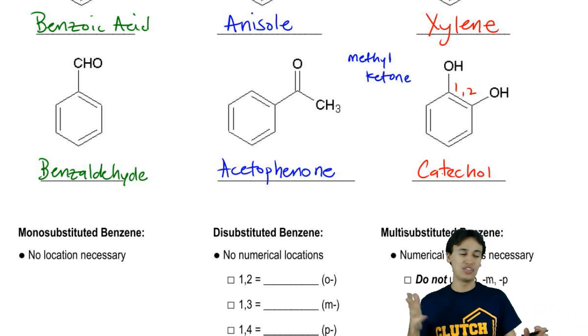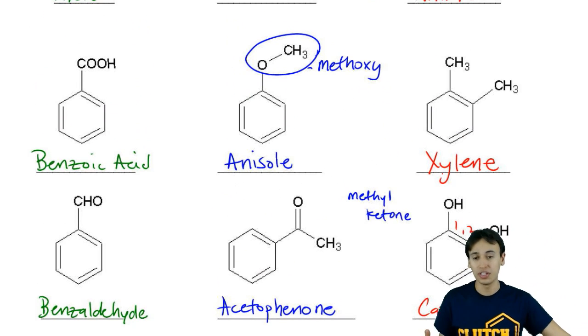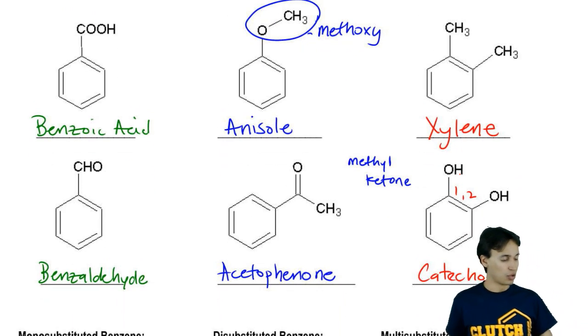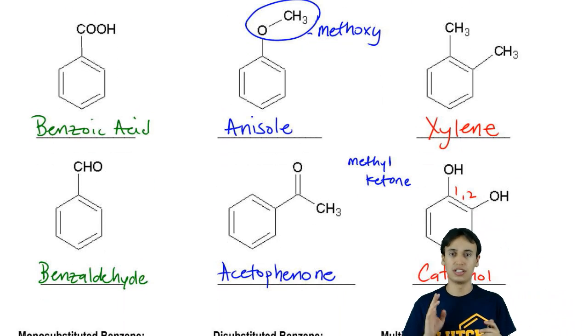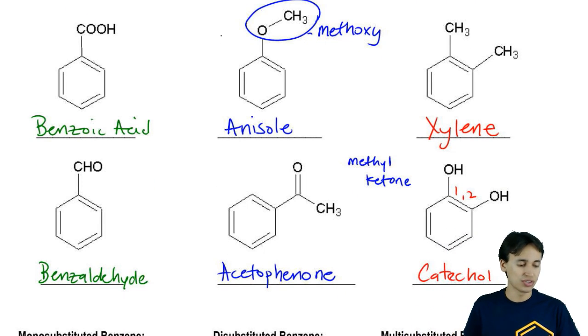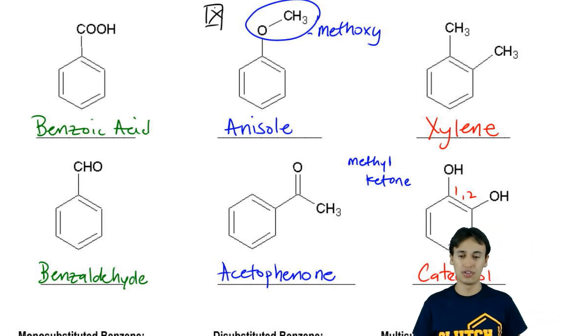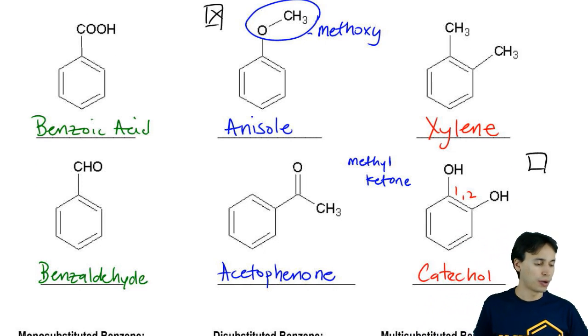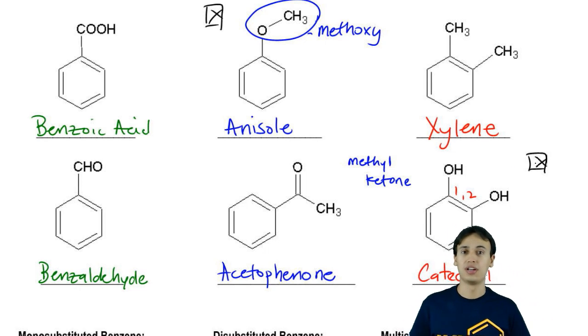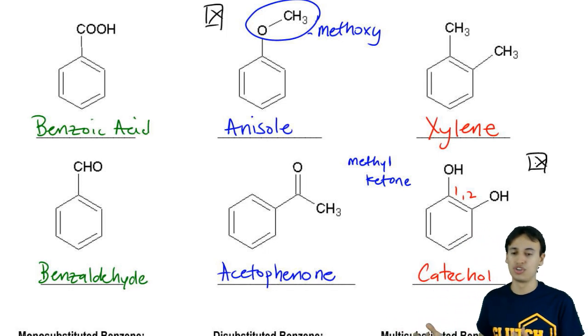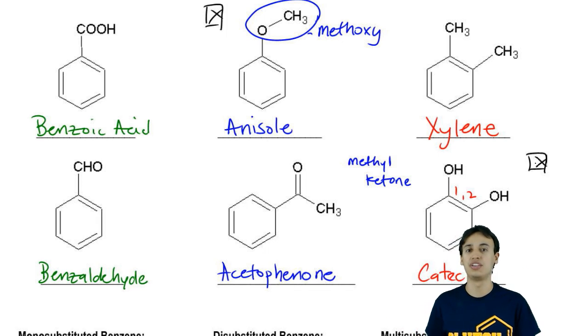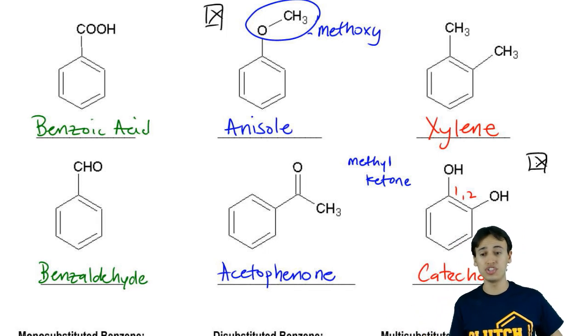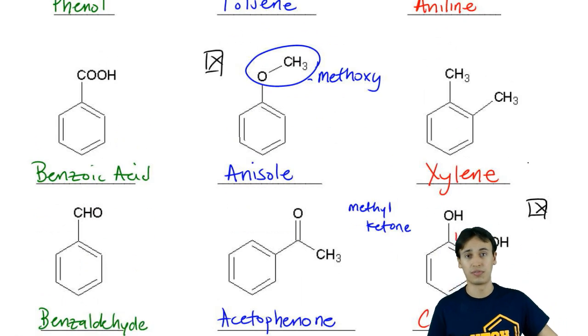Now that we've gone through all these crazy names, I'll go ahead and say that they're all pretty important except for maybe the ones that I wouldn't necessarily memorize unless your professor really mentions them in class is anisole. So I'm just going to take this one kind of off the list. Don't worry about it too much. Also, catechol, I would probably take that off the list. Catechols become really important later in your medical studies when we talk about catecholamines, which are neurotransmitters and molecules that work in your body. But for right now, just know that this is called a catechol. It's not something I'd need you to memorize at this moment. All these other ones, you're going to see at some point this semester for sure. So I would definitely memorize them.